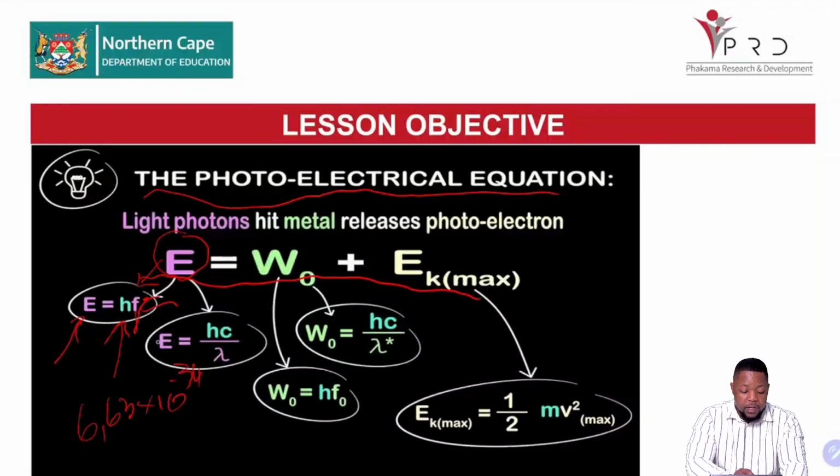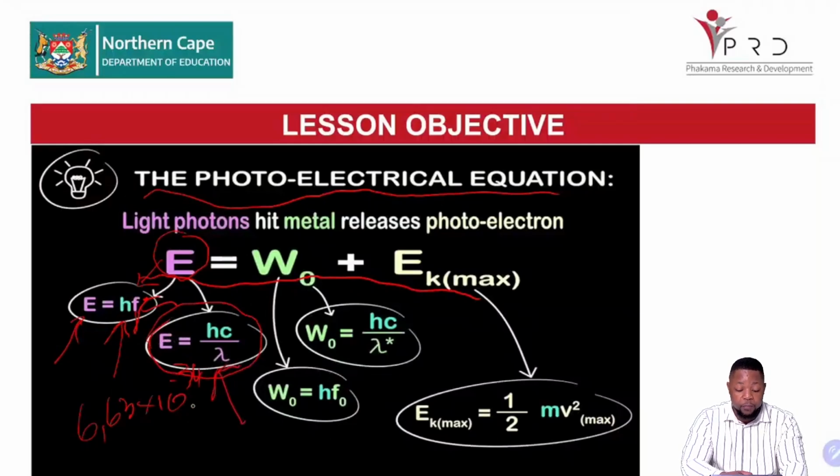Now, this formula can be altered so that it looks like the second formula here. We use the second formula when wavelength is given instead of frequency. Just bear in mind that H still means the Planck's constant, and the C, that is the speed of light, and the value is also a constant and is obtained on the data sheet. The value of C, you will see on the data sheet, is 3 times 10 to the power 8 meters per second. No need to memorize this value because it is always provided on the data sheet.